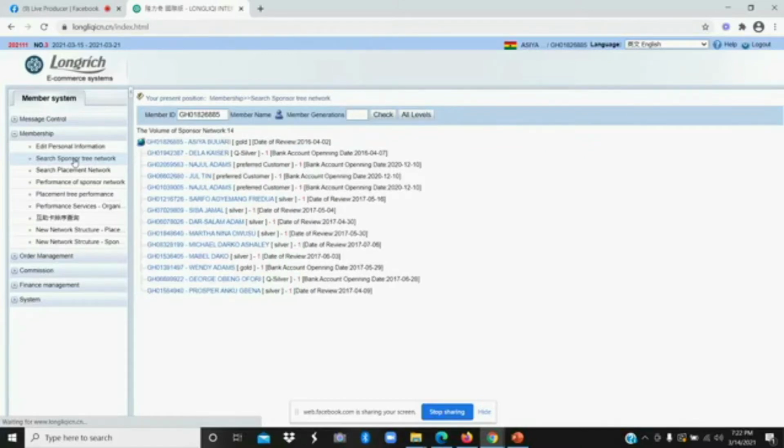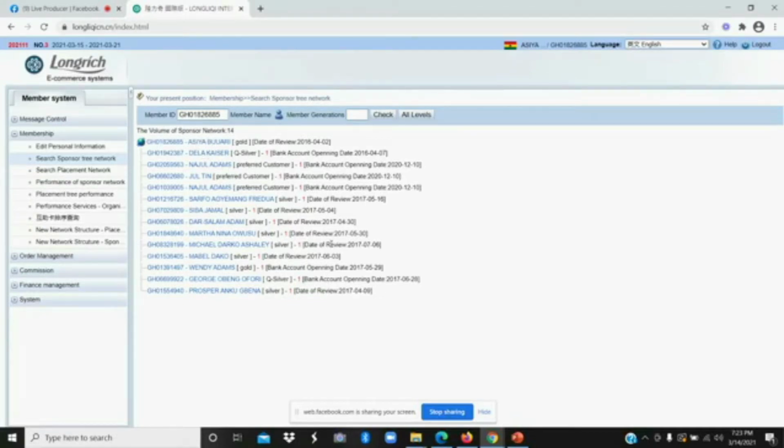Then afterwards, you come to search sponsor network. The search sponsor network deals with this particular account. How many people has this particular account registered or sponsored? When we say sponsor, it means this account has actually registered this number of persons under it. You get it? So the account name is Asia Buhari, and that's the code beside it.